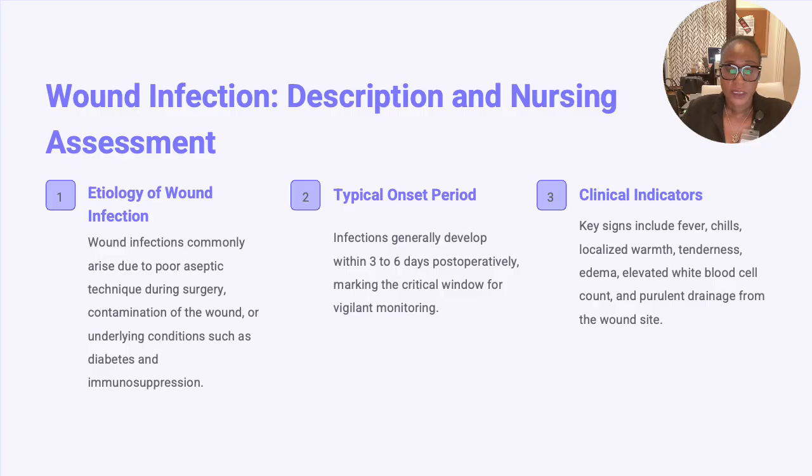The nurse should also anticipate any prescription, and of course before starting any prescription such as an antibiotic, we want to do a wound culture and a blood culture as well if infection is indeed suspected or identified. And then the nurse should of course administer the antibiotic as prescribed by the primary care provider.